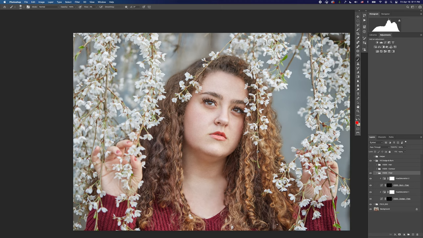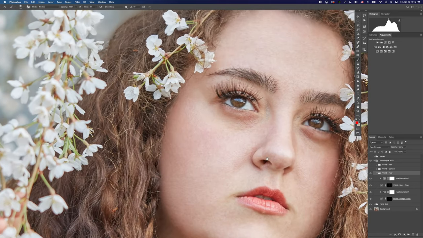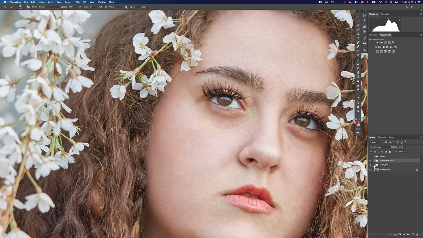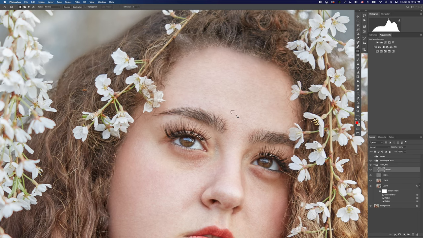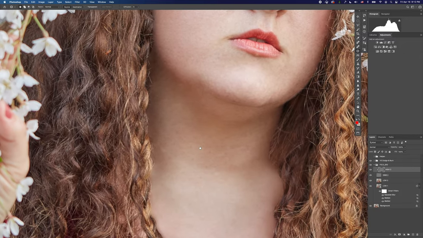I think the other thing I want to do is add some flowers up here, right? I obviously have to color grade this, but this is going to be essentially it. Let's go in here and get a little bit more. All right, looking pretty rock solid. Any little things that I see that I want to fix here, I'm just gonna fix.